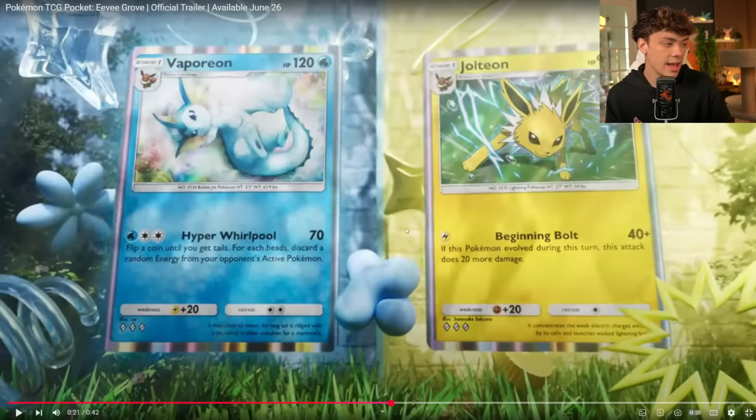And Jolteon, you know, one energy, 40 damage. If this Pokemon evolved during this turn, it does 60. So 1 energy, 60 is actually not too bad. That's interesting. It could be really good, especially if you're going first, actually.